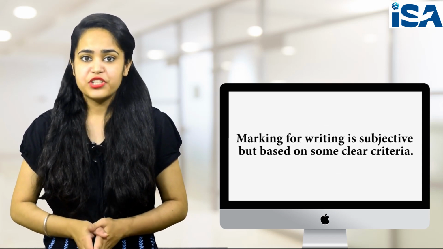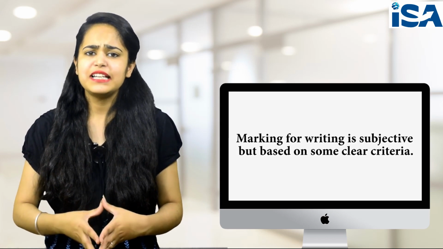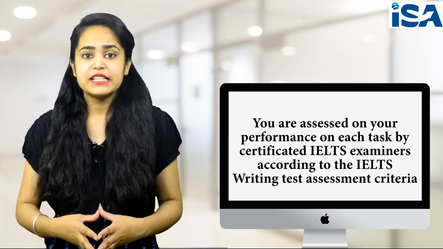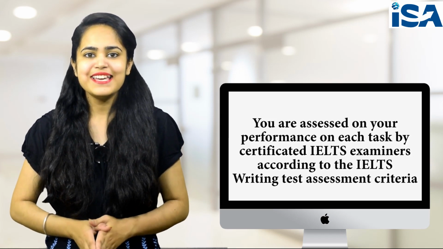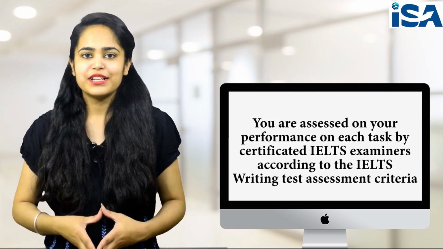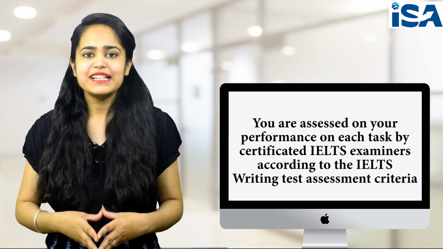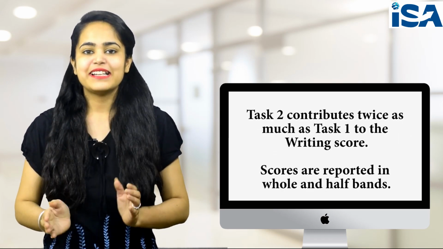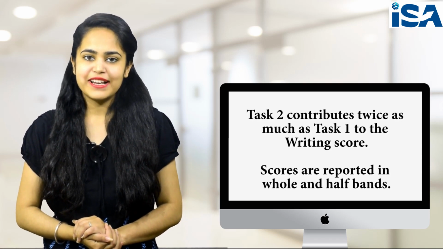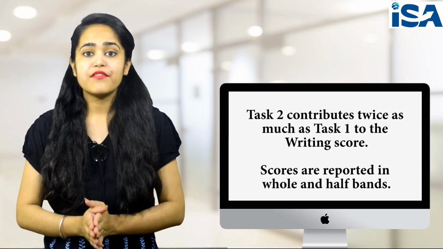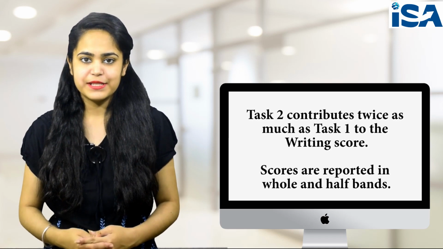Marking for writing is subjective but based on some clear criteria. You are assessed on your performance on each task by certificated IELTS examiners according to the IELTS writing test assessment criteria. Task 2 contributes twice as much as Task 1 to the writing score. Scores are reported in whole and half bands.